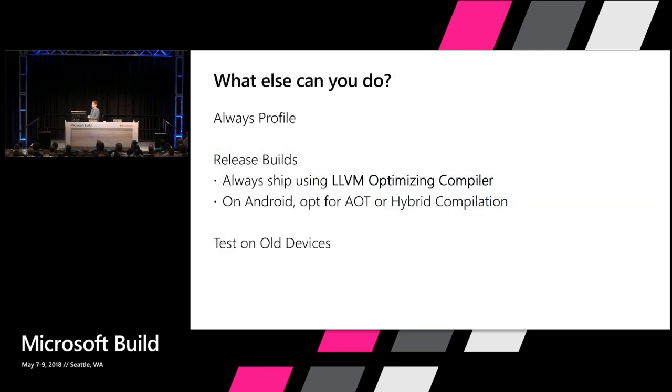So the bottom line is, what can you do? Well, these are some hints of what you should be doing. First of all, you need to profile your applications. There's no excuse for that. The second thing is, a lot of you are just using the most convenient mode, and you're still shipping without LLVM optimizations on. It takes longer to compile. In particular, on Android and iOS, these can add 2 or 3 minutes to your build for a large app. But for your release builds, you do need to use LLVM. Really do a static compilation and use LLVM. Don't rely on the JIT compiler. The JIT compiler will take a performance hit, in particular on those old devices.